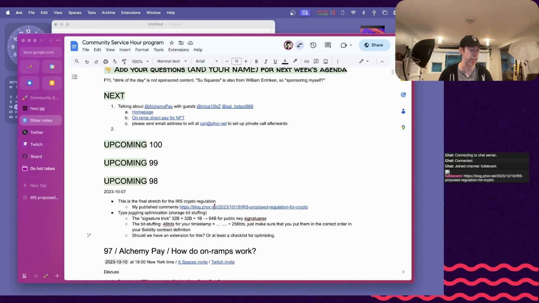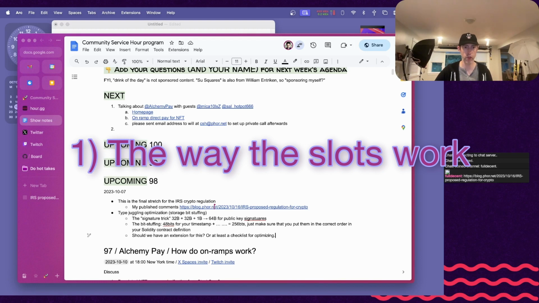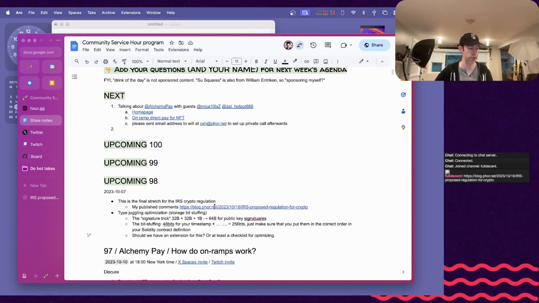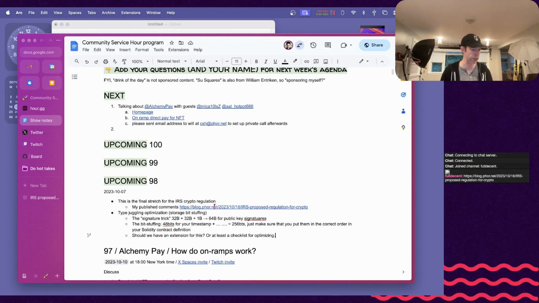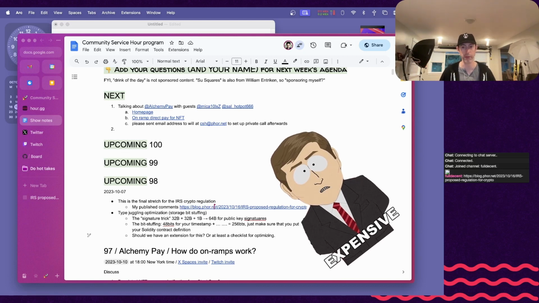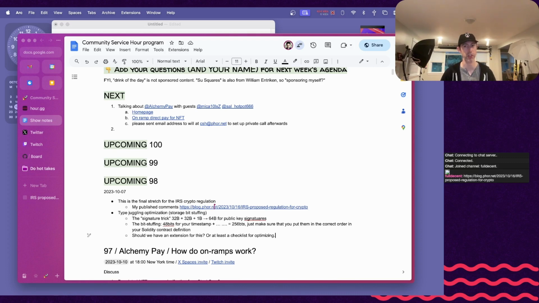So there's a few things that I keep in my head. The way the slots work is critical, because especially for Ethereum mainnet, which is so darn expensive, every time you hit a slot is expensive. In fact, that is the main expense for smart contracts. It used to be that reading was a lot cheaper. It's not. So reading and writing slots is expensive. That's probably the number 1 optimization that I keep in my head.